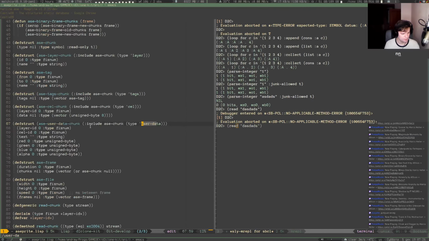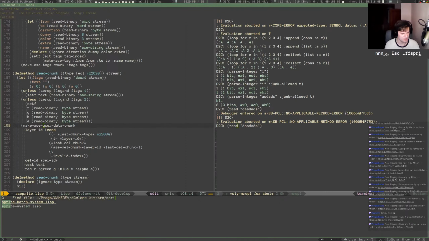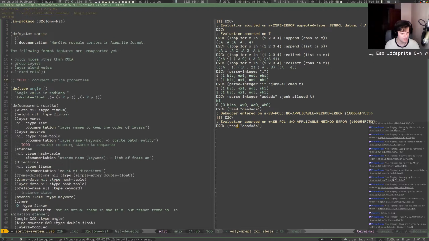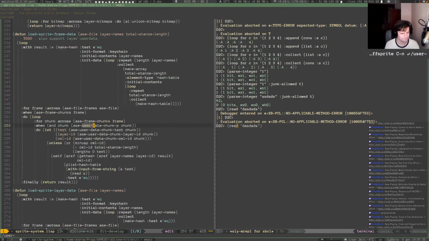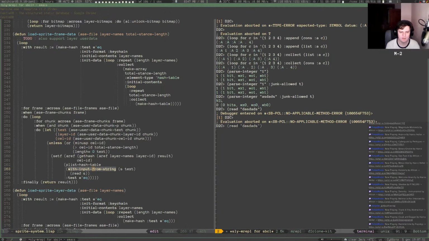Right. Oh, but here it is only a text, and then I reckon in the sprite system I actually get this user data, and yeah, here we go. So with-input-from-string, read s. So this processor function for a text would be a bit trickier, I guess.